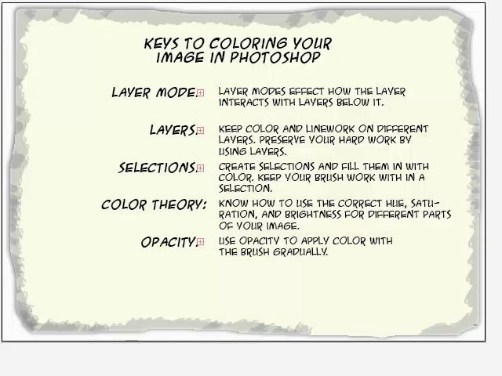The fifth key is opacity. Opacity is another word for transparency, and you're going to use opacity to apply color slowly or gradually with the brush tool. This way you can sort of layer in things gradually and gently instead of having a real dark paint swatch. It's kind of like using watercolor.